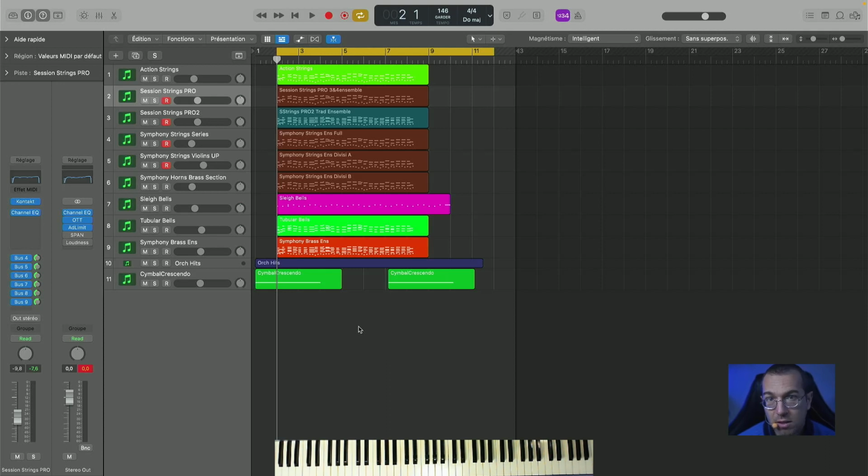Even today in 2023, it is really usable if you apply this kind of method. I really think that in a piece, it can sound really cool, great.